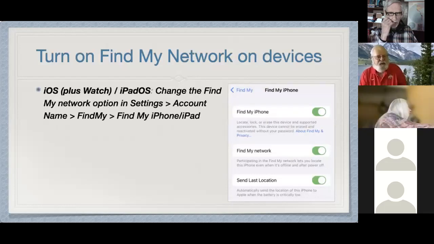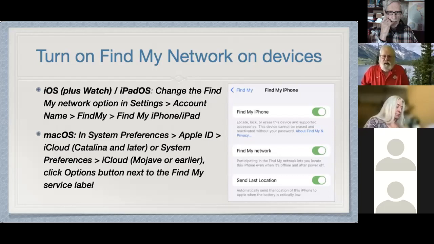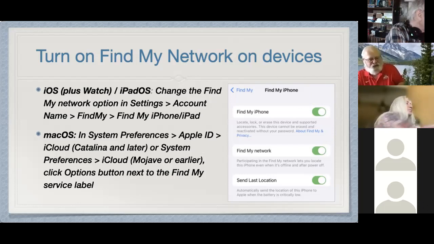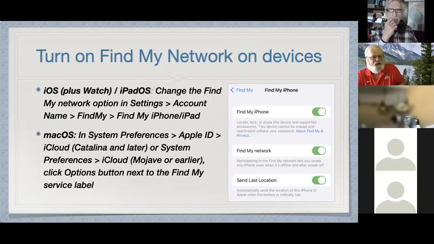So here, you can enable or disable the Find My Network by going into the Find My Network on a device. If you're having an iPad or an iPhone, this is actually a sample screen of what that looks like. You just turn off all or any of those that you don't want active. I recommend that if you're going to use this feature, you turn them all on.